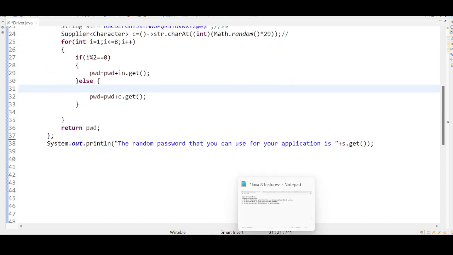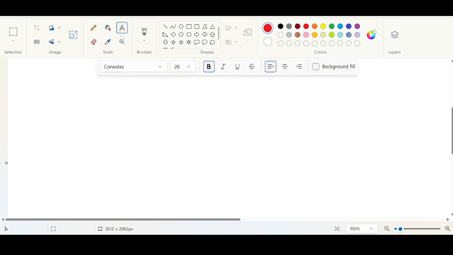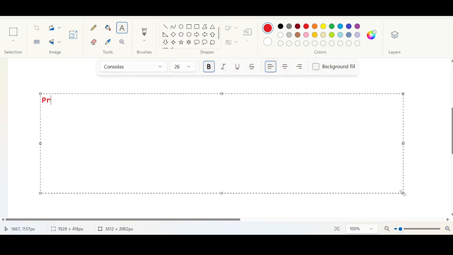So now we have already completed predicate. We know what is predicate now, and we know what is function. We know what is consumer, and we also know what is supplier. Predicate is going to accept one data, but its return type is always boolean. Function, input type can be anything. Return type can also be anything.